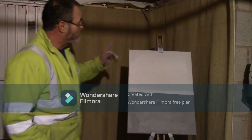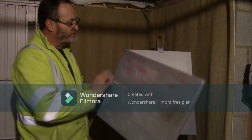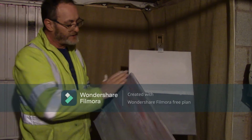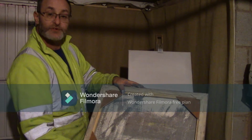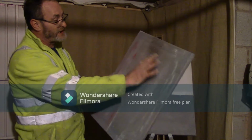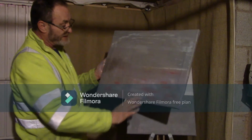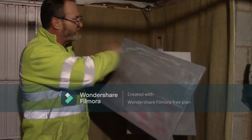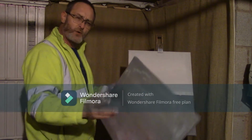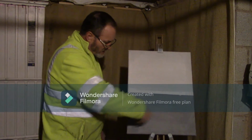As I mentioned, this is prototype B. Prototype A was the original, if you like, design that was put together, testing all the depth of the rebates, the curvature of the sides, how we would secure the corners, the canvas that we'd use. And then I tested that in our previous test and talked about putting a painting on there, which we did, and this turned out to be a summer scene. I've now cleaned this off as best I can, and when that's dried off I'll repurpose this with another layer of Gizzo. If you're not aware of what Gizzo is, it's a latex and chalk based solution that's applied across the canvas.